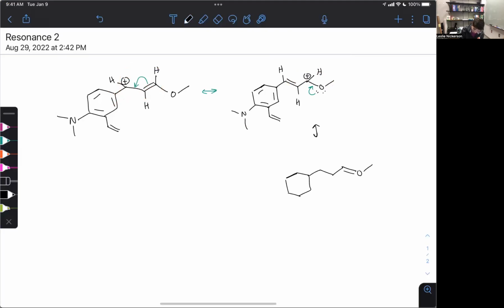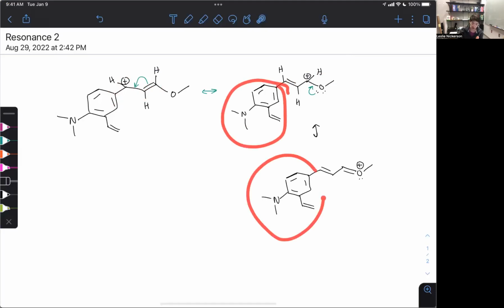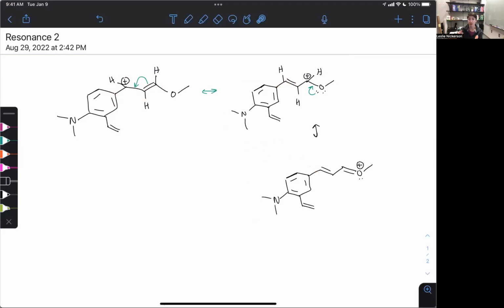Okay, so now I've got a double bond here. I still have one lone pair on the oxygen. That makes that positive. I still have the pi bond over there, and all of the things on this side have not changed. So it's really important to be careful when you're drawing these things out that all of this stuff doesn't change. Anything that doesn't have an arrow to it should not be changing at all. All right, at this point, with that positive charge, we're kind of stuck. We don't really have anything else that we can do with it. But we did have two options back at the beginning, so let's go ahead and do the other option.